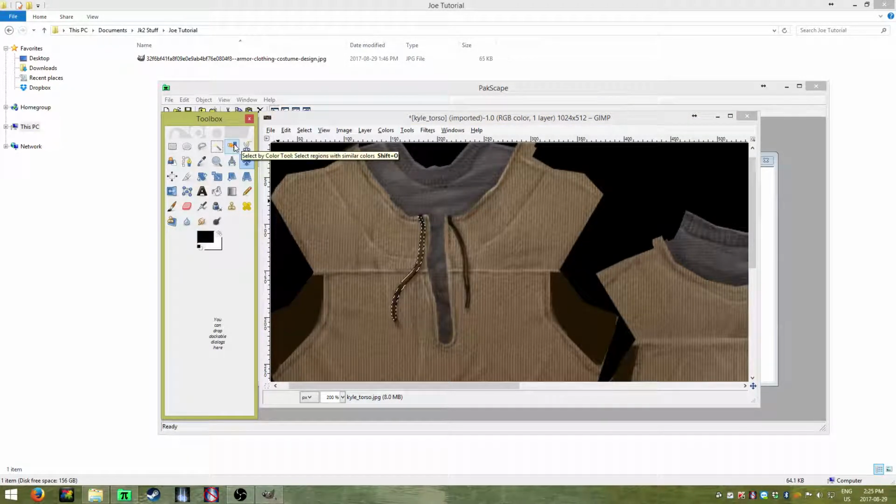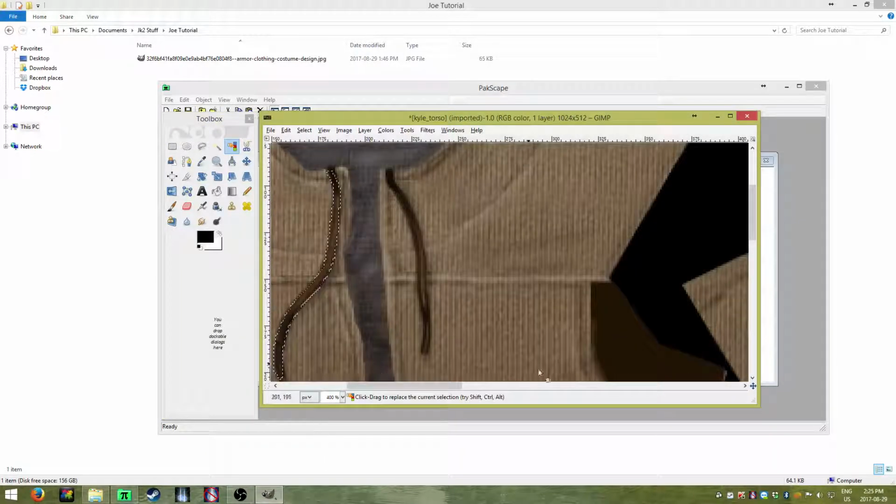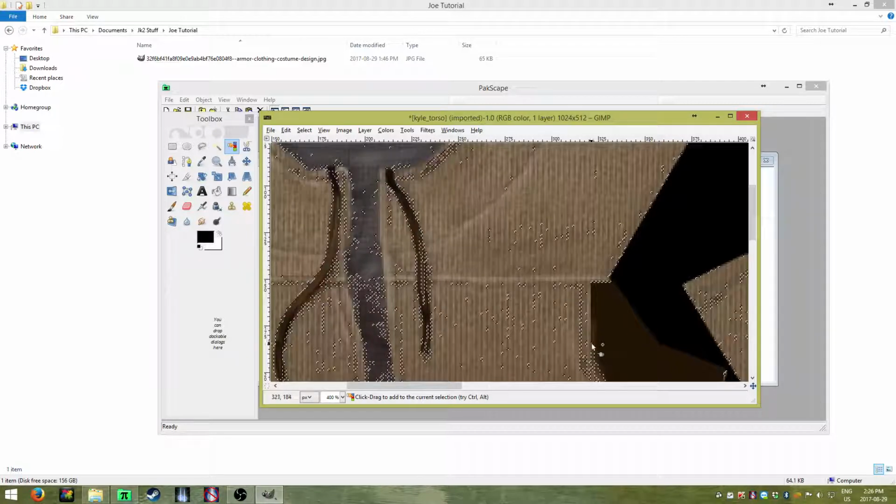Here we can select by color. So it's a little different than this. This one actually selects a specific color. So let's say we want to zoom in really close and we want to select this particular color right here where my mouse is, this brown here.